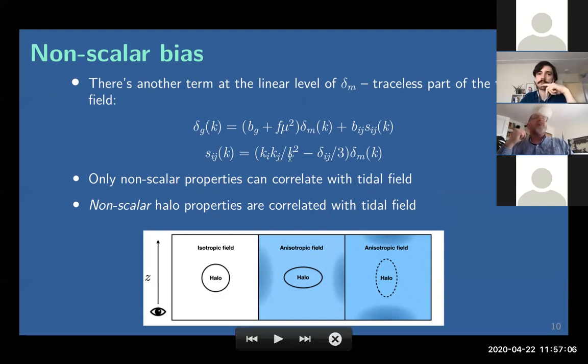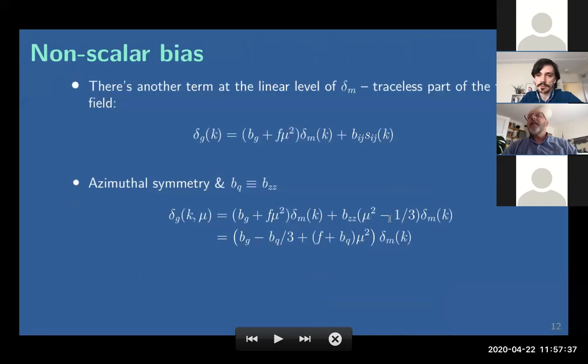Now I agree. But that went totally past me very quickly. If you don't do this every day, then you're not going to follow the chain. Sorry about that. So this has all the components. If we only consider the radial, here it will be k parallel over k squared. K parallel over k is mu, so this will be a mu squared here. And zz is just 1 here, so it will be 1/3. So that's what happens here. Okay, that makes more sense. Thank you. No problem. Sorry if I went too fast over that.